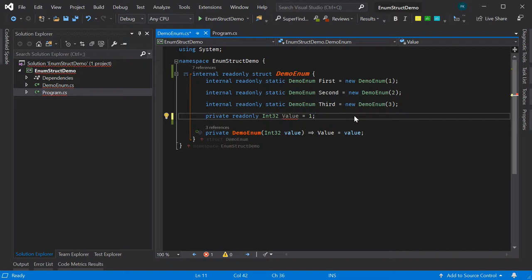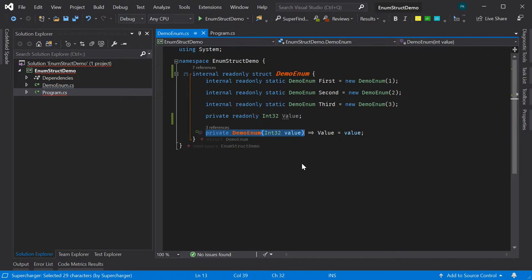You want to keep as close to that as possible so that it feels as much like an enumeration as possible. But with classes, there is no default constructor unless you haven't defined any constructors at all. So if this was a class instead, since we have this constructor here, this would be the only constructor that exists for the class at all. And so then we don't have that problem.